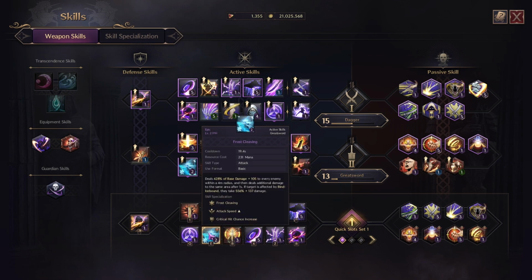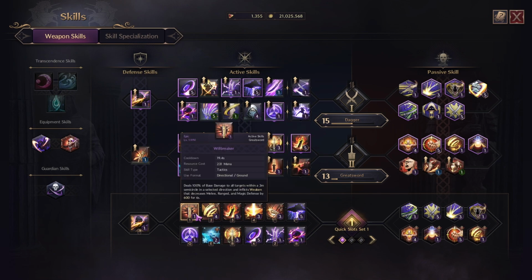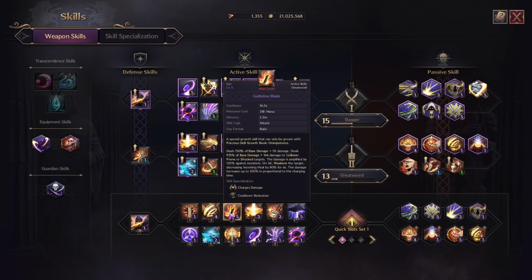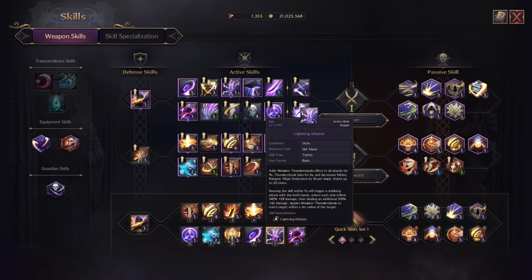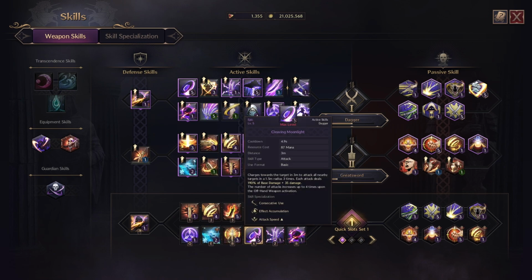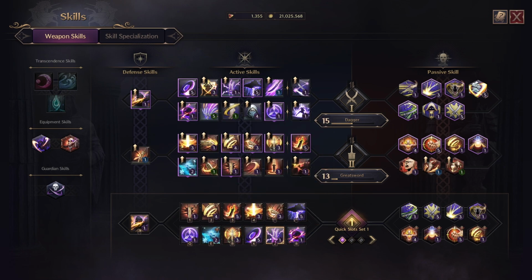Gaia's Courage. First thing I will do is Frost Cleaving. Now, there's times where I will go through this combo first, right? Will Breaker, Stunning Blow, Guillotine Blade, and then follow it up with Frost Cleaving. Then follow it with our Infusion. Then follow it with 2 Moonlights. Put the Fatal Stigma on.